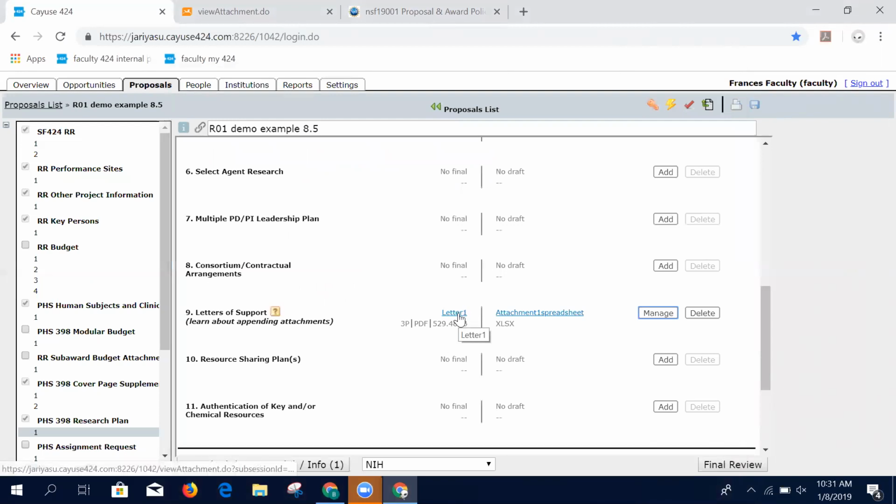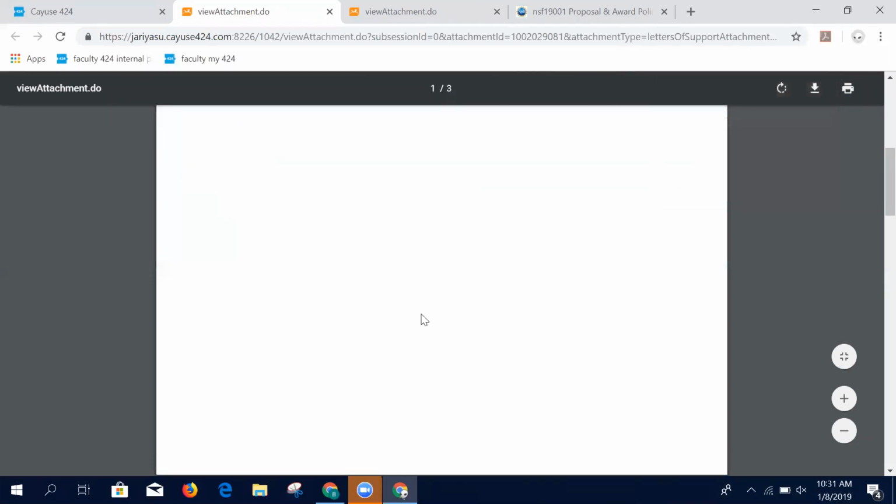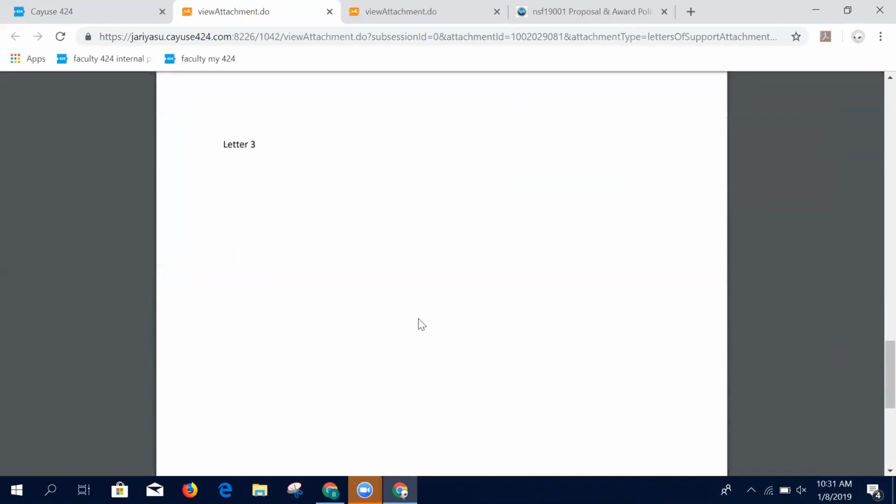So of course, if I now click on my appendable attachment point, you can see that I now have letter 1, letter 2, and letter 3, because Coyote 424 has concatenated all of them for me. So I didn't actually have to stitch together all of those PDFs offline and upload them. So if you've never used Append before, I hope that this is some motivation to take advantage of this feature. It's certainly something that isn't required in 424, but it's there to just take a couple more things out of your life and make your work a little bit easier to do.